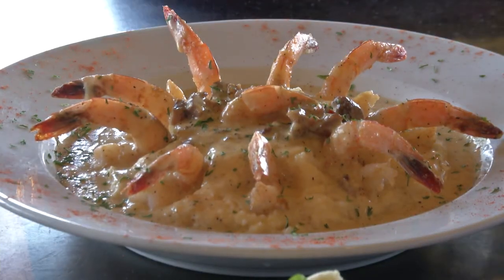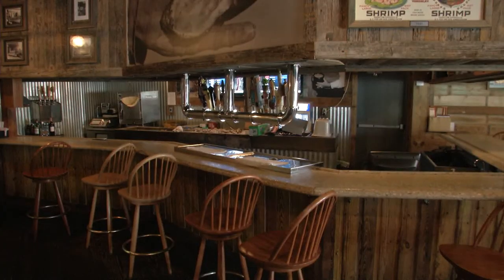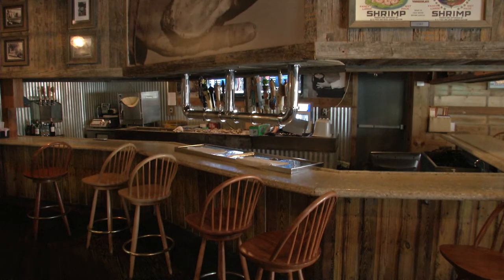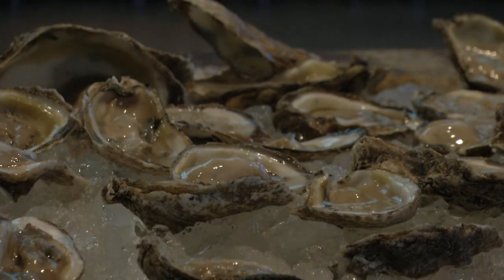Well, one of them is the shrimp and grits, and that won the Savannah Menu's best shrimp and grits in Savannah. Tell me about your oyster bar. We have an oyster bar that has probably about 15 seats, and we're sourcing our oysters out of Apalachicola, and they're shucked to order. And you can get oysters a variety of ways here. That's right. My favorite is the oyster scooters, which are oysters on the half shell, and they're painted with a little garlic butter and some cheese and a little bacon, and we put them right on the grill, and they get a slight charred taste to them, and then they're served on the half shell.